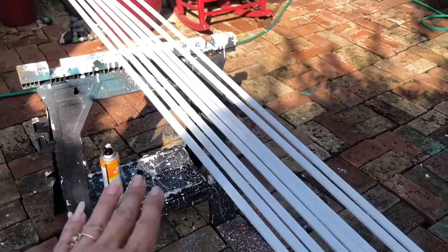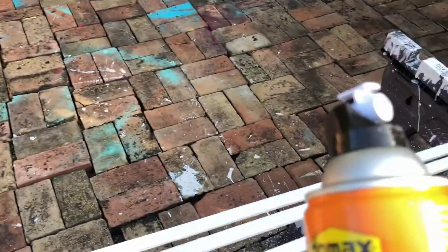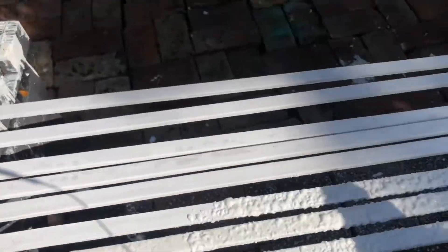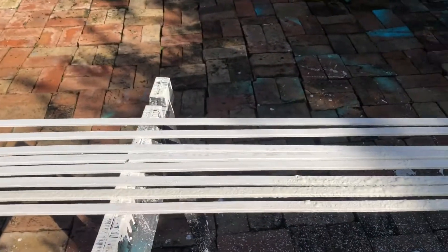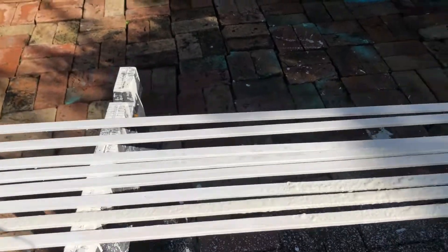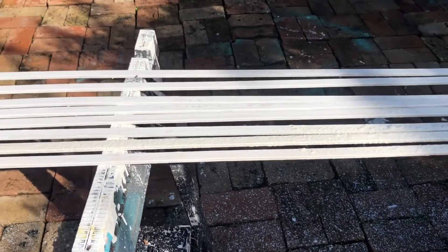I went and got these little strips of wood to make my own custom panels to replace the ones missing on the wall. I also picked up wall texture spray — you just spray it on and it creates a texture to match my textured walls. My dad already primed the boards yesterday. The wall texture was about $13.99 — there was a smaller can but I went with the big can. The wood strips were about $3 each, so not super expensive. Hopefully I'll measure twice and cut once.